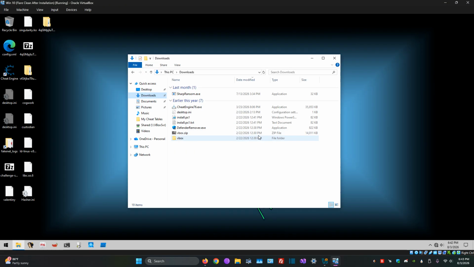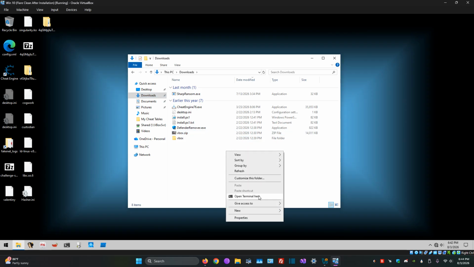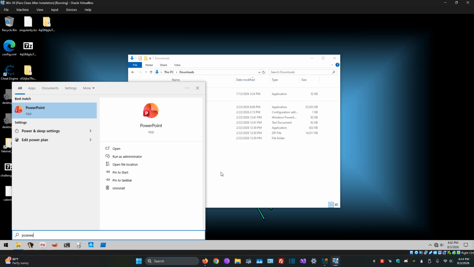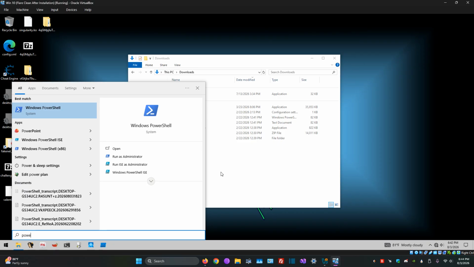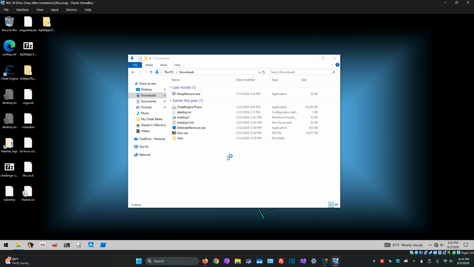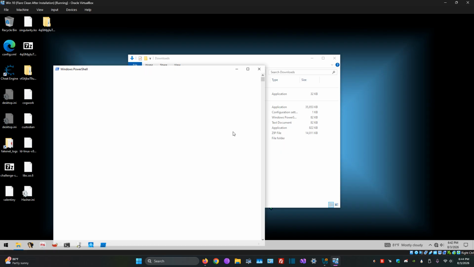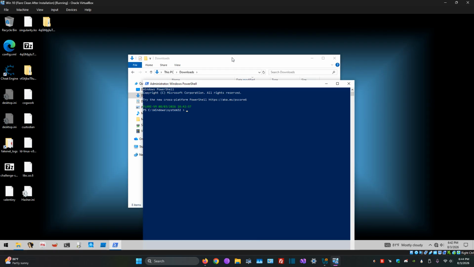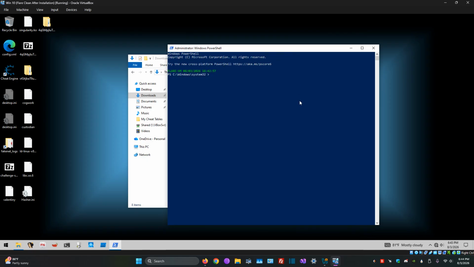And what you would do is you would go ahead and open an elevated PowerShell terminal, navigate to wherever your installation script is stored.